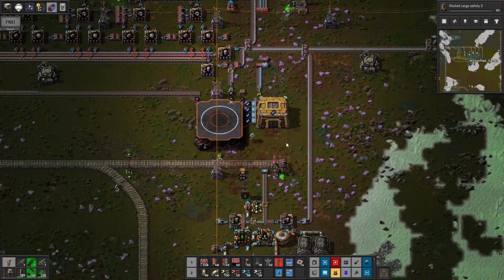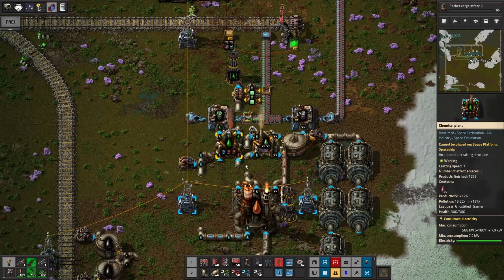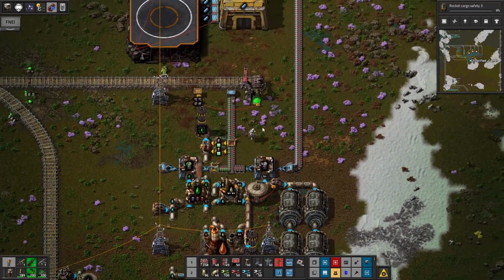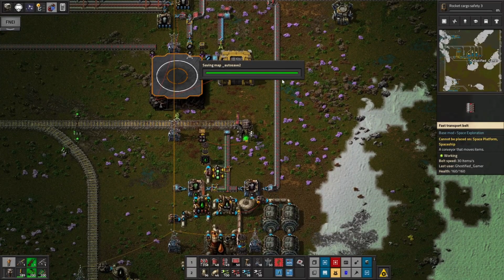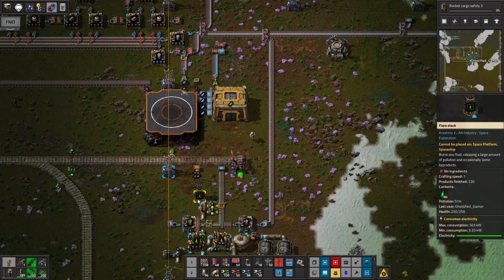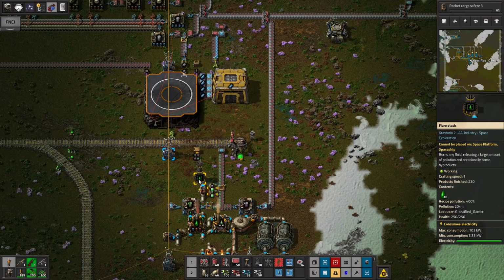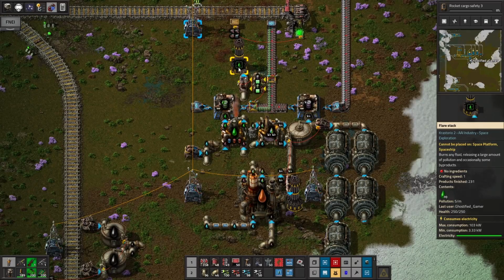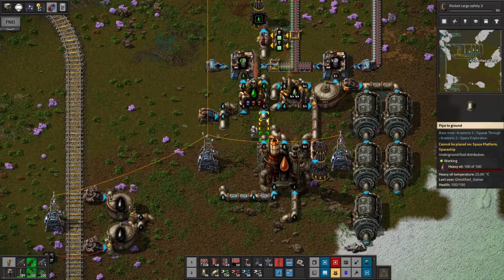Now what should I be doing? I've got to take this heavy oil here, and I can barrel heavy oil. Ooh, I like this idea, because right now I'm wasting the lube. Yeah, so really, I wish there was a way we could convert lube back to heavy oil, but I don't think that would be possible.